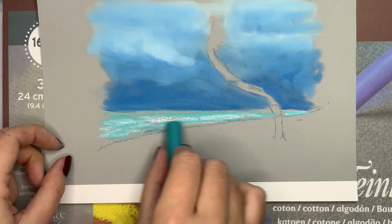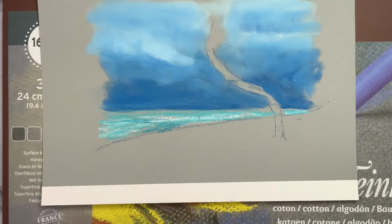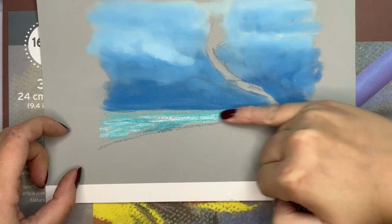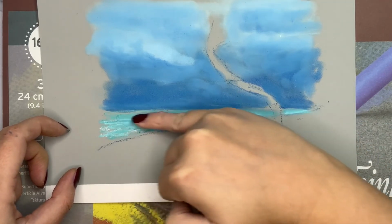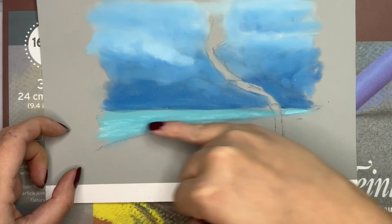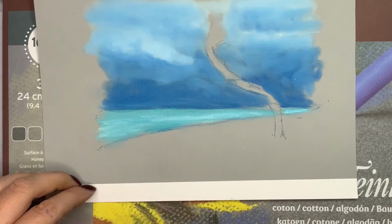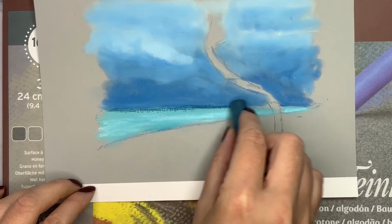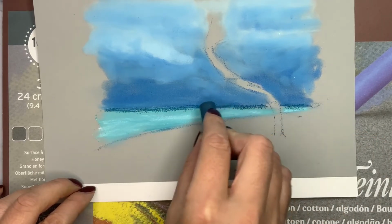A little bit darker down here, just a tiny bit. We can put some lines here. I will blur this out with my finger. Not blur, I mean, I will mix it. But yeah, I also like to work with these soft pastel sticks. And in this case here, I actually would love this line here to be a little bit darker. So I'm going in again with my soft pastel stick just to define this a little bit.